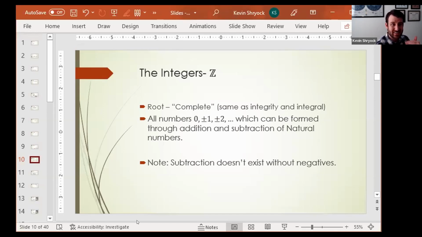And subtraction doesn't exist unless we accept negatives. So we have to allow for negatives. Otherwise, I can just decrease to 0 and I stop. Once we allow for the idea of there being negatives, then we can do subtraction as far as we want. So integers are the model of numbers we must accept if we would like to be able to do even just addition and subtraction.